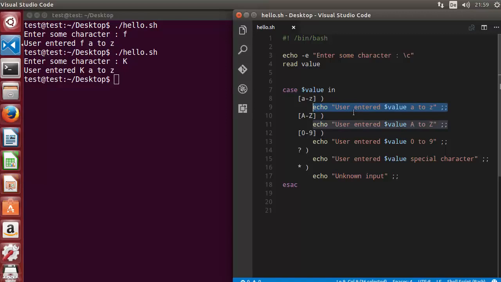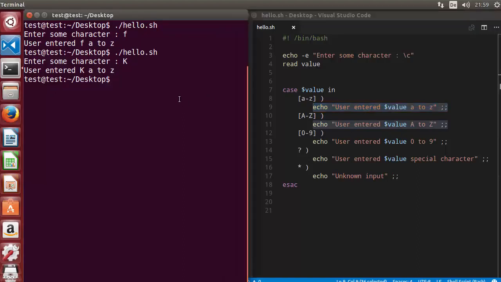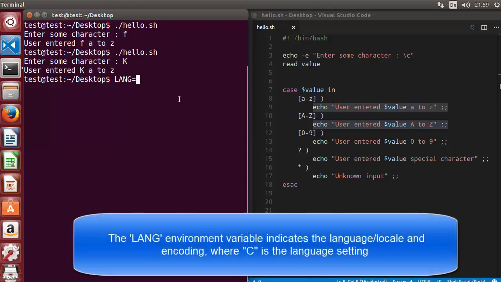And if you also get the same error, then most probably you need to do a small hack, and you just need to set the LANG as C. So just write LANG equal to C, in capital LANG equal to capital C, and this means you are setting the LANG environment variable equal to C, right?